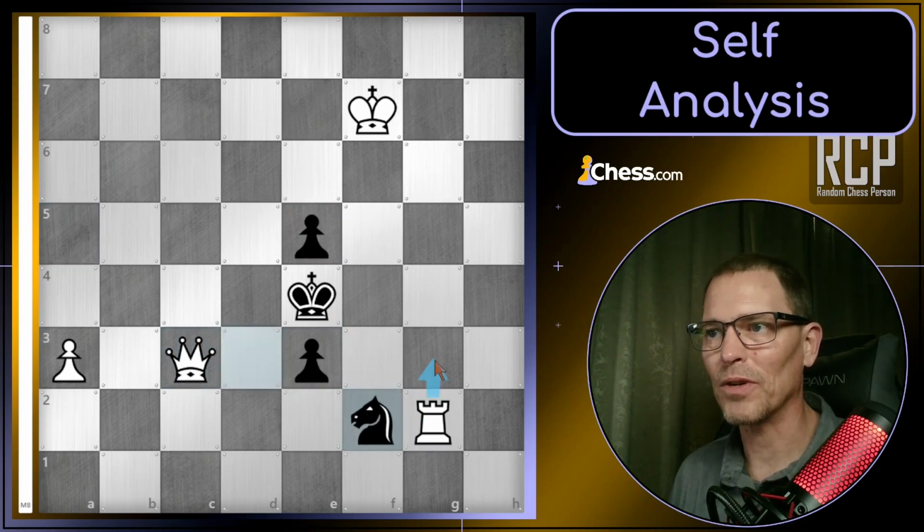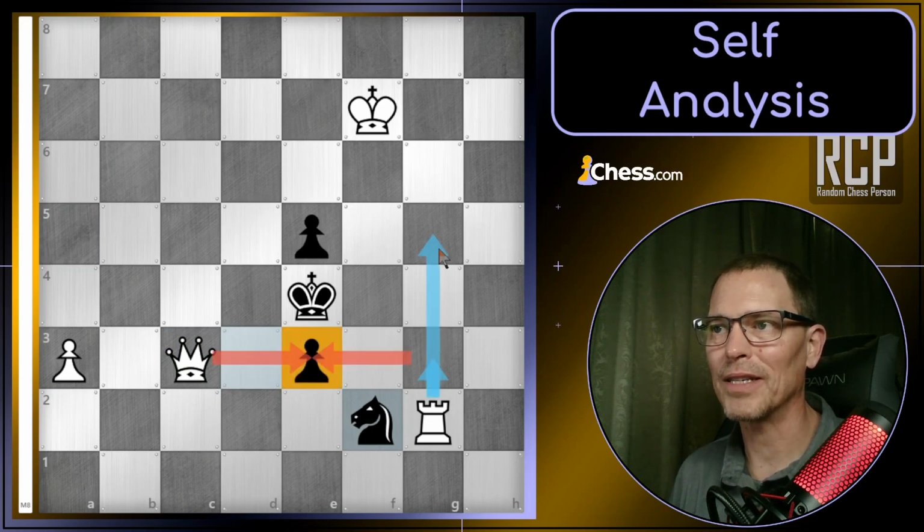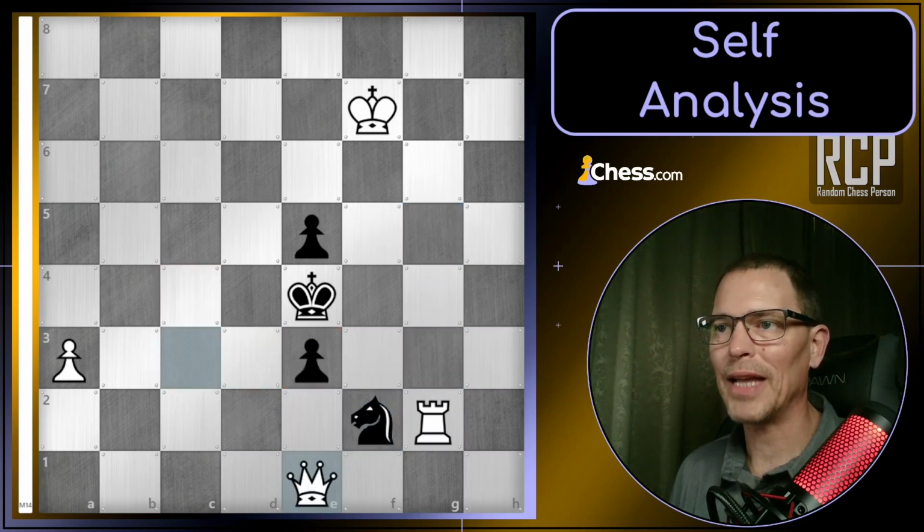Now my best move is rook to g3. I guess that's because it would have put us both pointed at this pawn. And rook to g5 is my 2nd best move. And queen c4 check. Where's c4? That's my 3rd best move. Well, I went down there.